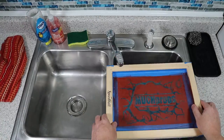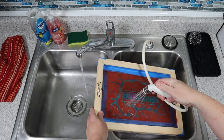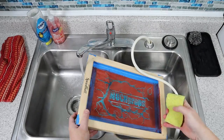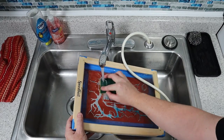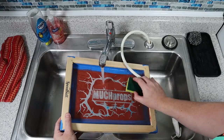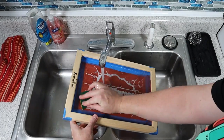The next step is to rinse off the drawing fluid. What's nice about the Speedball kit is that it's all non-toxic chemicals and can be safely washed down the drain with water. So with a quick rinse, the blue drawing fluid dissolves and exposed screen is left for the ink to pass through. I let the screen dry and get ready for my first pull.